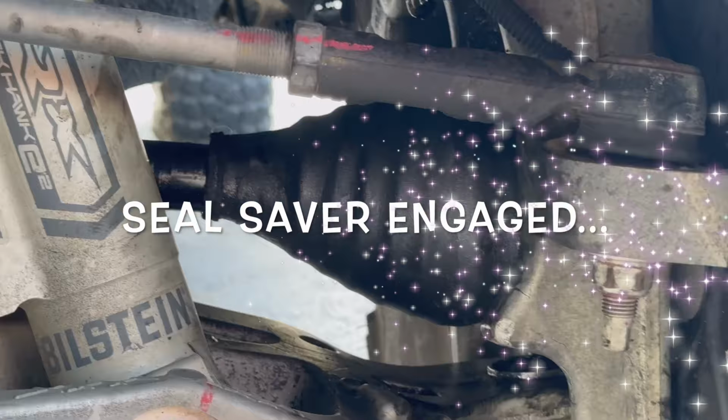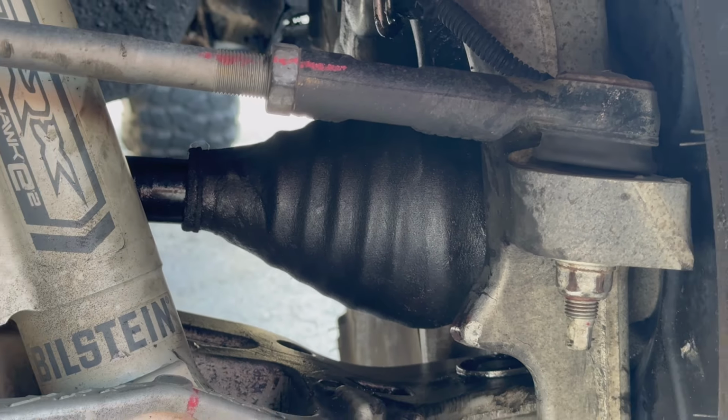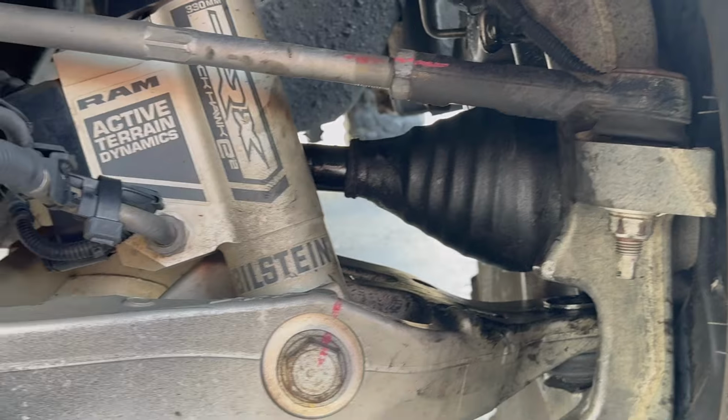All right, so there's a front shot. Look at how good that looks. Nice and clean. Very optimistic about how that's gonna hold. We'll see.